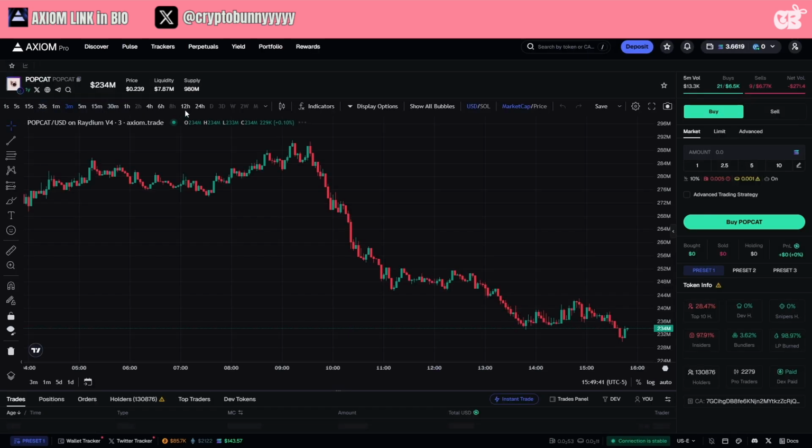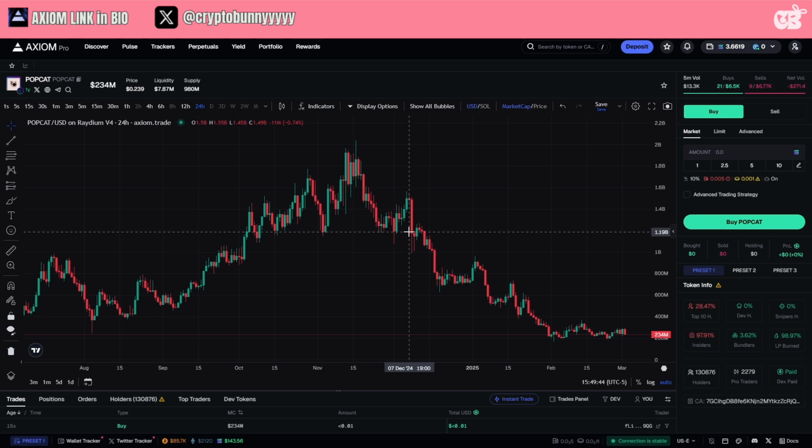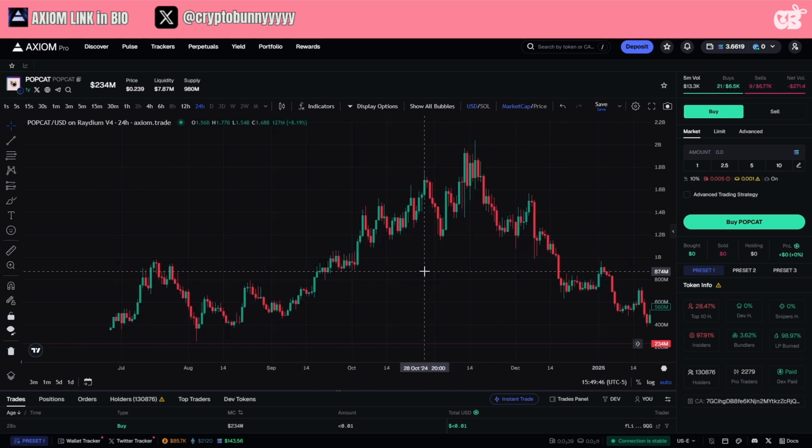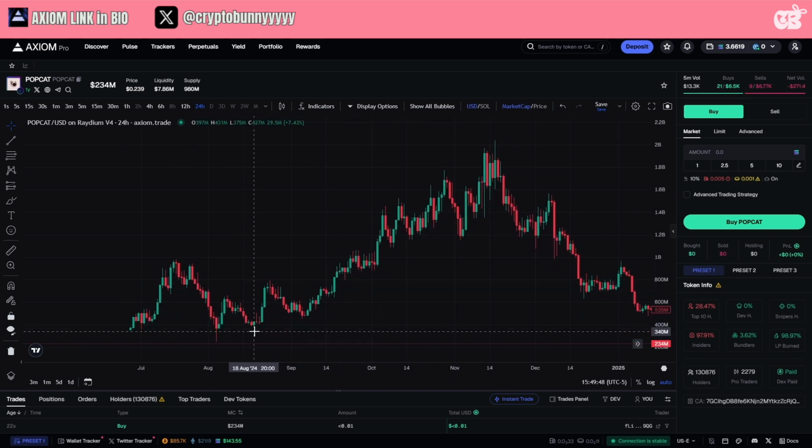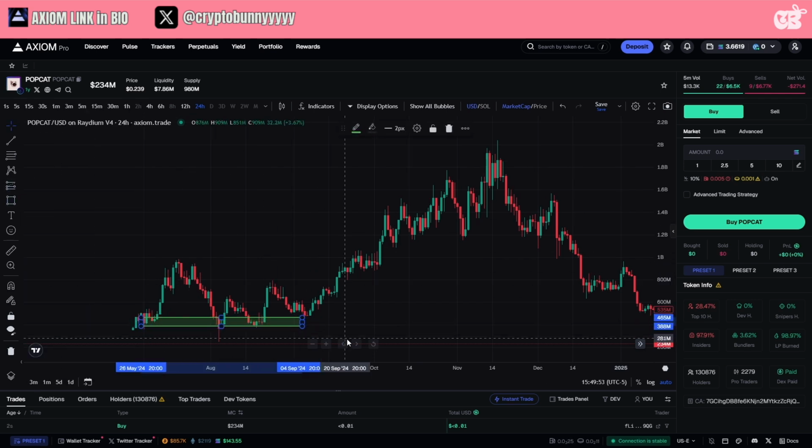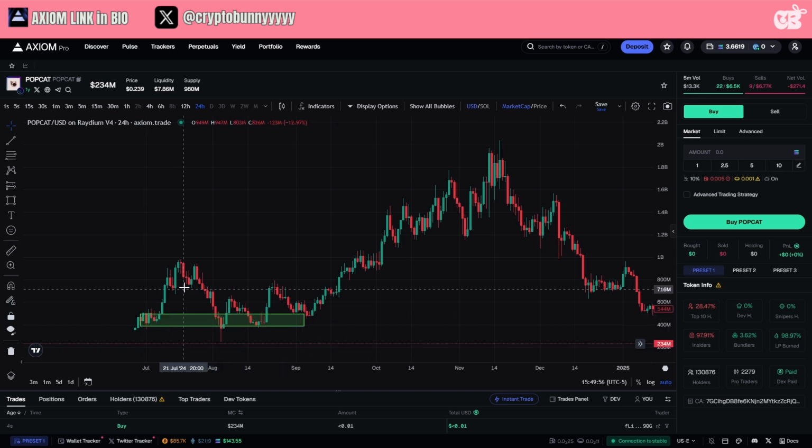So let's go through PopCat. So as you guys know, PopCat is a very big coin, one of the biggest. So look what happens, right? This is on the daily chart, but look. Right here, right? We create lows. So what happens? We create these lows in here. And what happens? We pumped from 400 million to a billion, comes back down to 400 million, bounces, goes to 700 million, bounces back to 400 million, bounces to 800 million, bounces back to 450 million, all in the support zone. So you could have just been swing trading this, buy here, sell here, buy here, sell here, buy here.